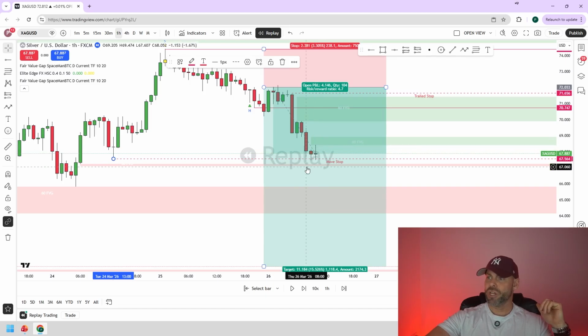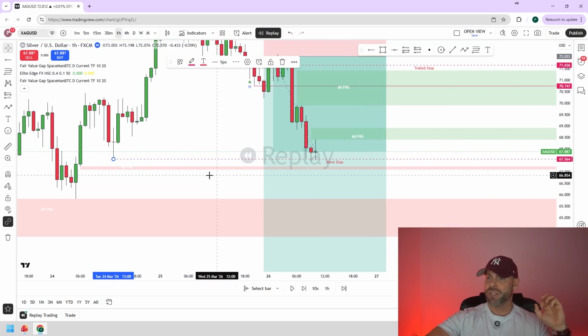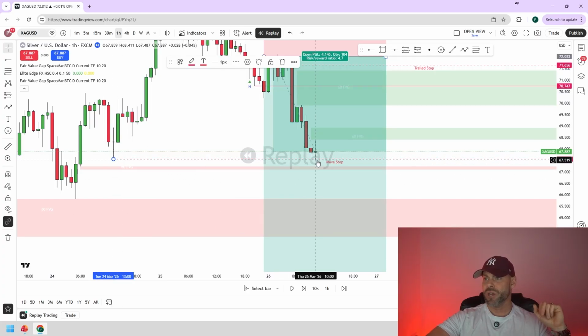Now that would have alerted me at this point because it did just spike through there. I'm only really interested when a trade would actually close below a certain level. So this would alert me to come back to the charts. I'd check, and because it hasn't actually closed below, you can see the close of the candle is up here, I wouldn't move the stop loss just yet.